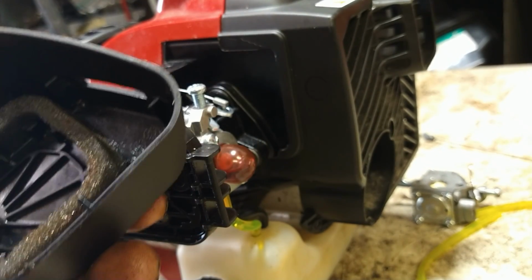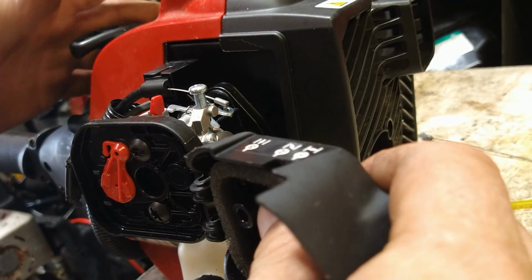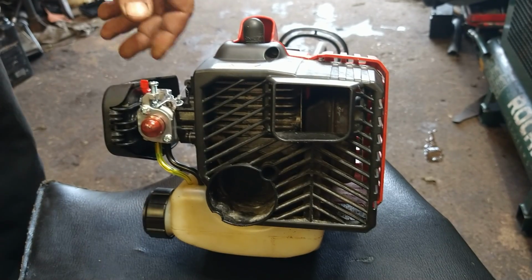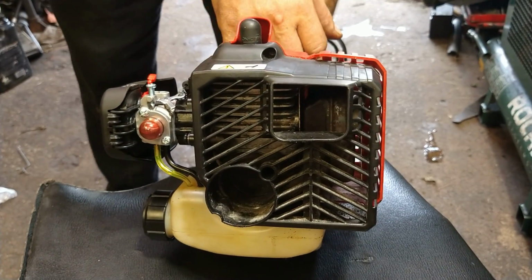Air filter goes on the air filter cover like this. This one's fine. We're just going to keep it. Pop it in. Just like that. Alright, then we're going to go full choke, full throttle, pull till it fires.